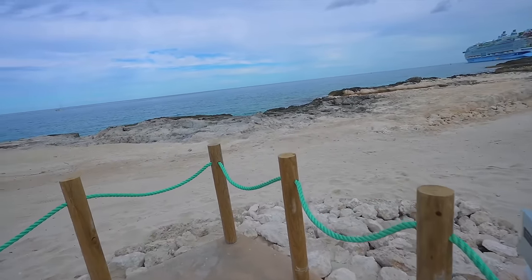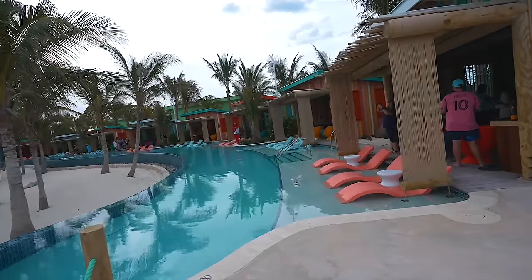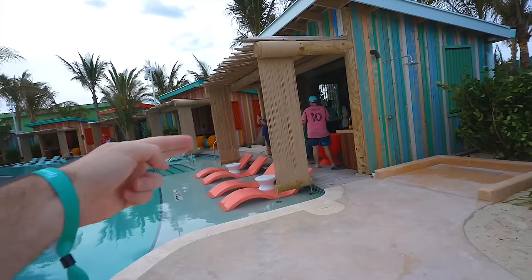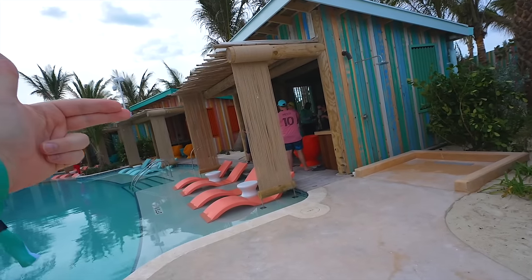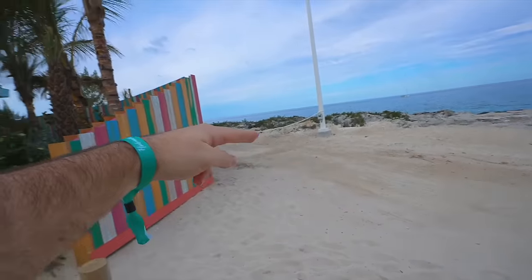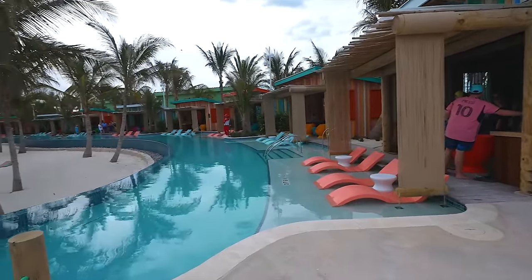More on this little beach access. Here's kind of a disadvantage of having this. Depending on how many people have cabanas, it couldn't be too many people. If you're a really private person, this is like a walkway for people to go through here, then take a right to go to their individual cabana for the beach access. So depending on if people actually feel comfortable coming in our cabana to go to the beach, that's what this is for. They should have probably made it so it goes behind. Don't know why they didn't do that, but just some small little detail here. But what do you guys think?